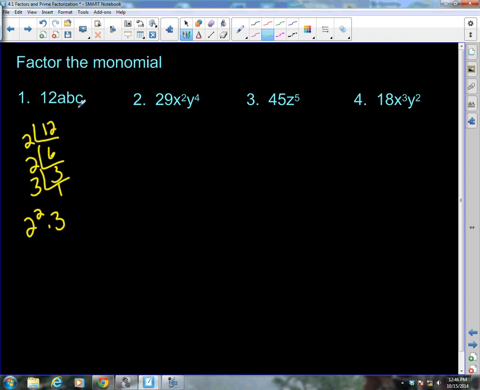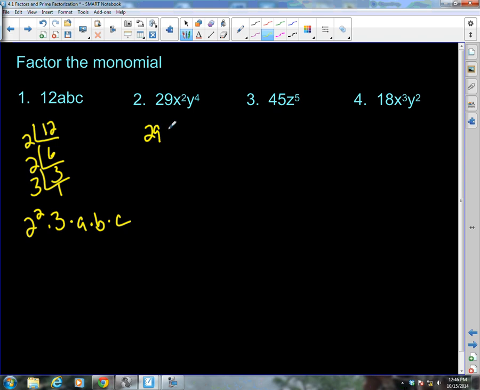Now, to factor these, again, think of A. What are the factors of A? Well, 1 and A. That's what multiplies to be A. So it is technically, even though it's a variable, think of it as a prime. So it'd be just A times B times C. Basically, all I did was put multiplication signs between the 3. Okay? And that's pretty simple. Look at the next one. 29 is prime, so I don't have to really factor that.